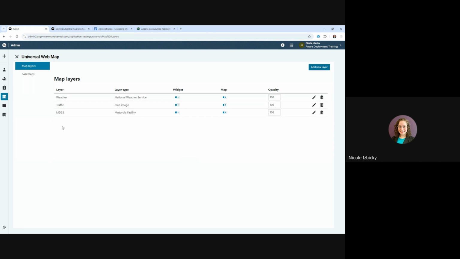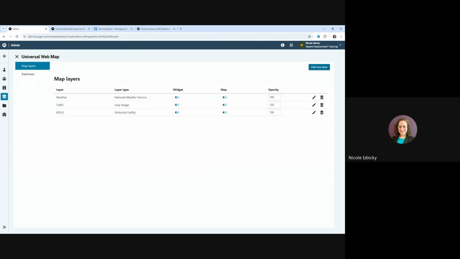Now, again, Motorola deploys weather and traffic by default. I'm going to pause and reiterate one thing that we have already organized with Brooke moving forward. In addition to the weather and the traffic layers, if your agency is a new deployment of Aware, so you didn't have Aware previous to whenever you're going to get it over the course of the next year, we will also deploy 2 Arizona-specific statewide map layers that Brooke has provided to us by default at the time of deployment.